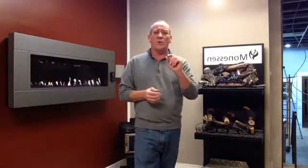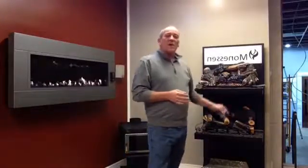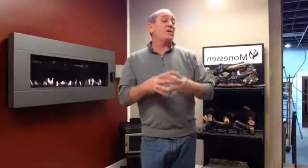So that is one of the byproducts of this. Now, there is always a little bit of an inherited smell with vent-free. Once you go through the break-in process and you get it broke in, then you will have less smell out of a vent-free appliance. But there will always be just that little bit of hint of an odor with it. Now, most people get used to it, and you've cooked with gas, it's the same thing again. Now, with that odor coming in, one of the things that causes that, if you haven't used your log set for several months, dust will settle down onto the logs and the burner, and when you kick it on, you're going to get that smell of just like you turned on the furnace for the first time in the fall. So that is one of the things that you need to know about vent-free.